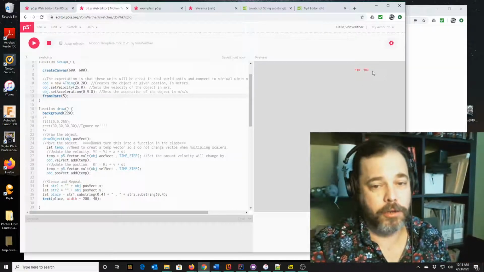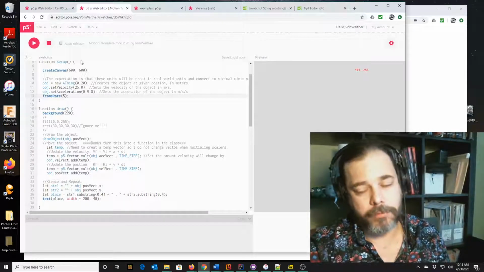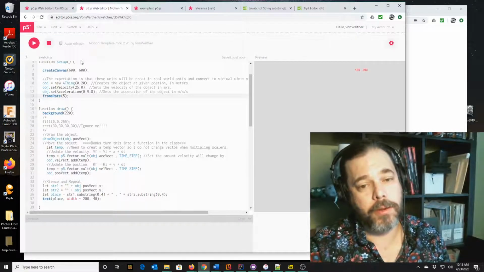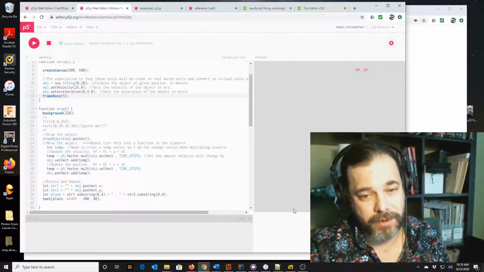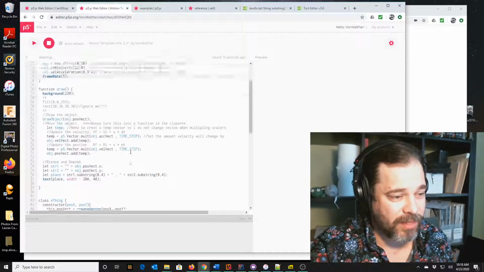And you can see very clearly this is the ball's position. Remember that 0, 0 is up here. So at some point you might need to do some clever code if you want 0 to be down here at the bottom to flip things around. All right, I think that is a brief overview.